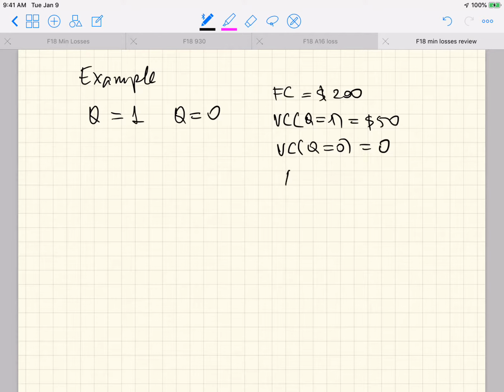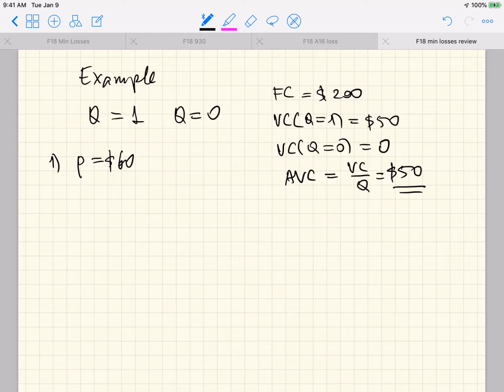And we will need average variable cost for our purposes, and of course it's VC over Q. So if you want to keep producing, then it will be just 50. So if you're picking your order, that will be $50 anyways, because you divide by 1. Okay, so let's see how this rule works. So the rule says if price is above minimum AVC, it makes sense to keep running, right? So let's say price is $60. So it's larger than our AVC, but it's not enough to actually avoid losses.